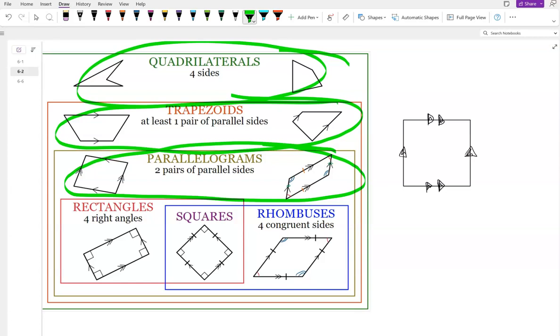is stop trying to look at these shapes as far as what you think in your head that they look like. You have to only go based off of what you can prove on the information they gave you, right? So if they draw it like this, that's it.